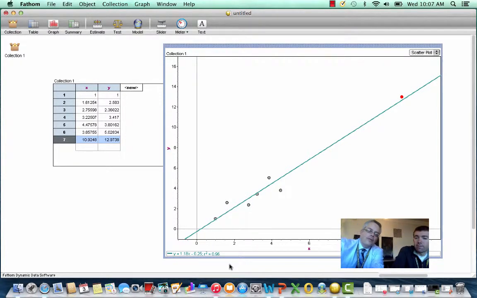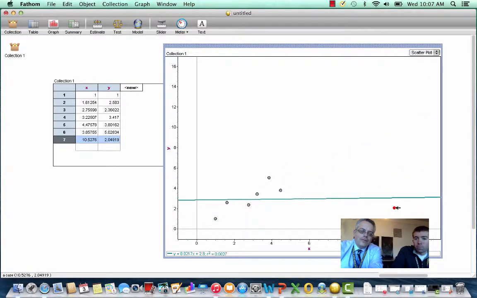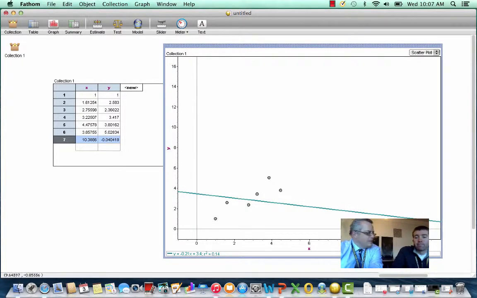Yes. Okay, now move it down. So here we're going to see how it really affects it. If we move it down far enough, we can even change the slope to being negative. So what was originally a positive association, that one outlier changed it to be negative. Yeah. So points with high leverage that are far to the right or left in terms of x can totally change the slope. So the slope is now negative, and the correlation, isn't it r squared like 0 something? 0.14. Oh, 0.14, very low.